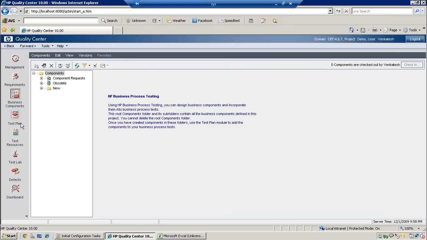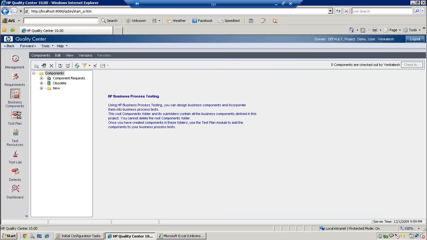You can do it for manual also, but the kind of framework should be built. So whenever you download, you won't get this BPT thing. This is some extra license, so we will not be dealing with this. It's some kind of other world, not the general way to understand test management concepts in QualityCenter.